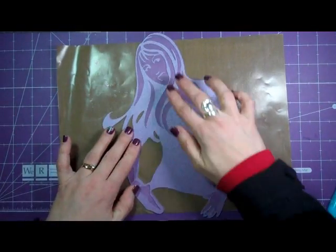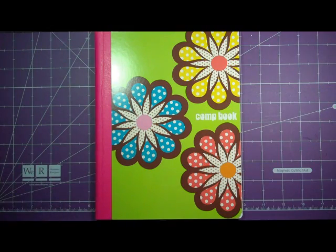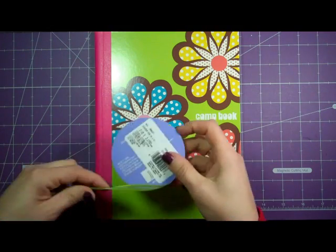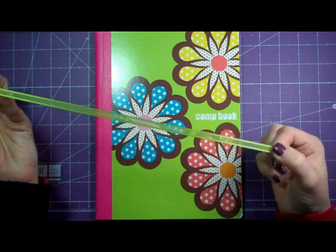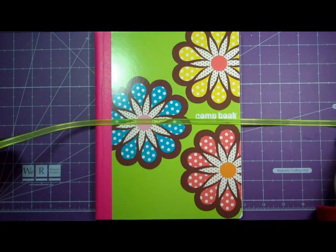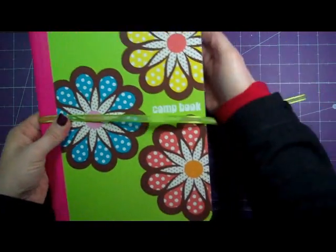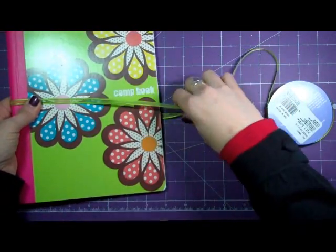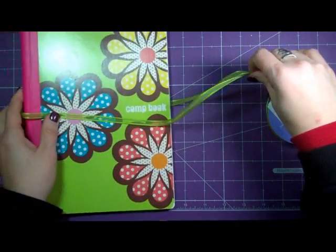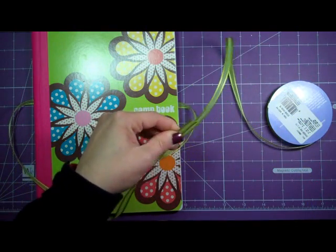The next thing that you're going to need is some ribbon. I'm going to use this green ribbon, and I'm just going to measure this around the book because I want to be able to tie it closed when I'm done. So you just figure out about how much you want, and go ahead and cut that.